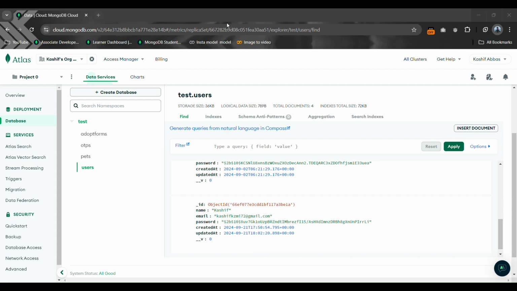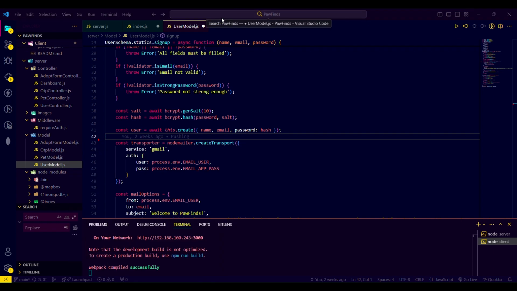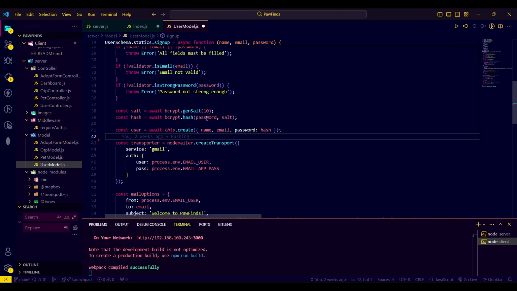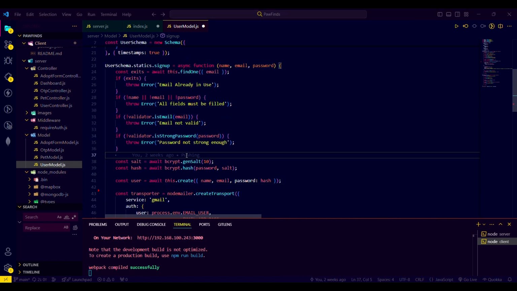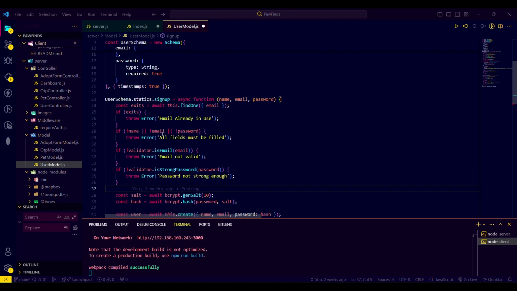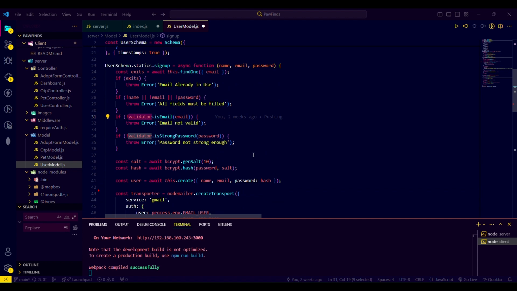Passwords and OTPs are hashed using bcrypt before being stored, further securing data with a generated salt to mix with the password and make it unreadable. Here we are generating a salt of length 10, hashing it with our password and saving that hash in the passwords field in the DB. And that's all the error messages we are seeing on our front end, which are coming from our DB. We are using validator to validate our email and a strong password.